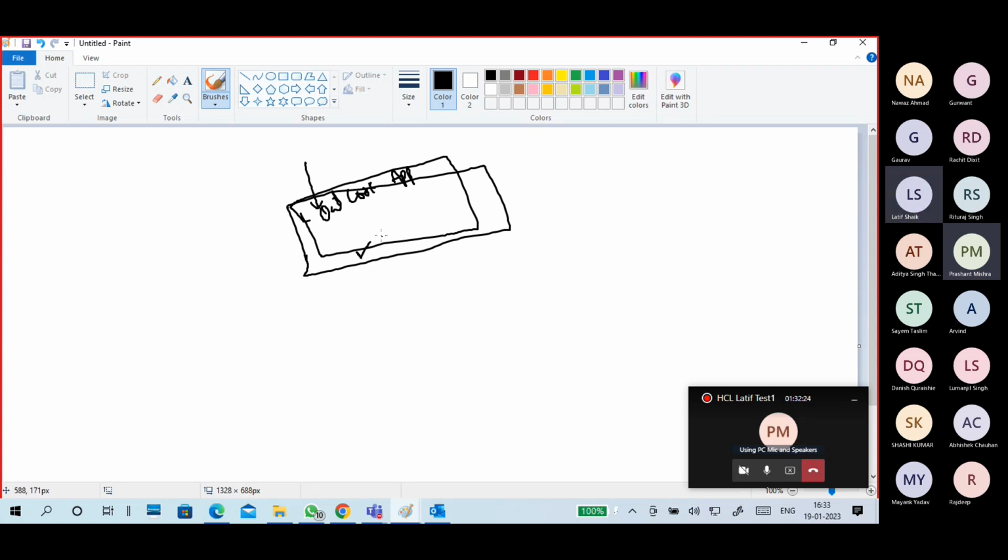So where are the mails located? In your local PC. My mails are in the local PC. This mail means it's a file, a kind of file.